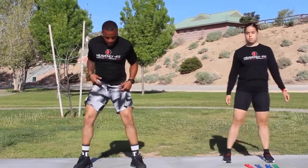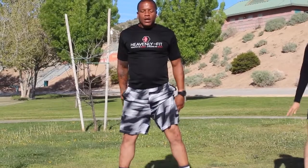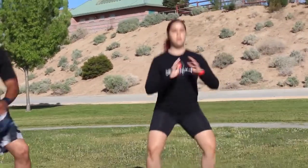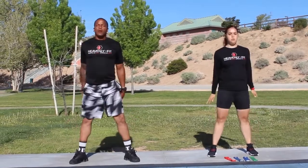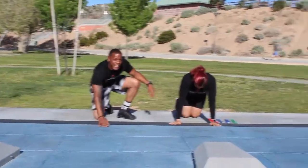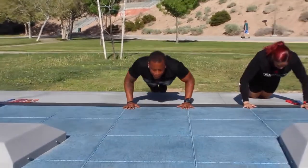We're gonna get into squats. Work. Down, up. There we go, come on. There we go. Let's work. Push-ups. Right. You have a hard time? Use your knees. Go on your knees. Go. Everybody else, up with me.